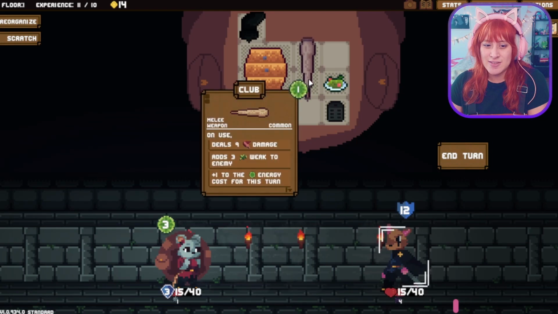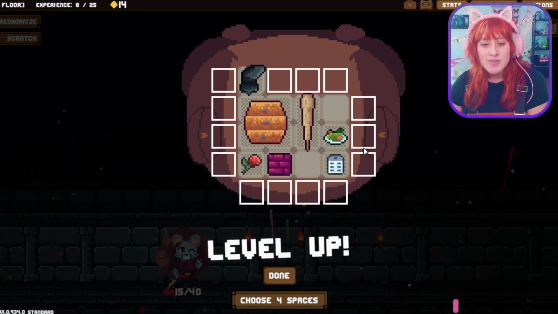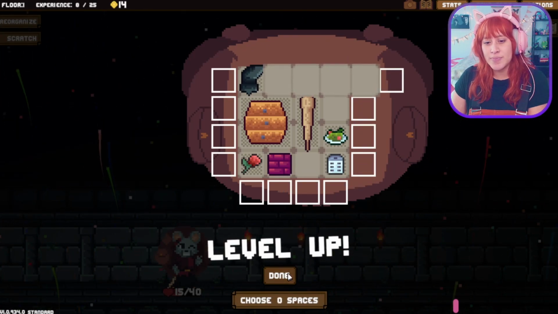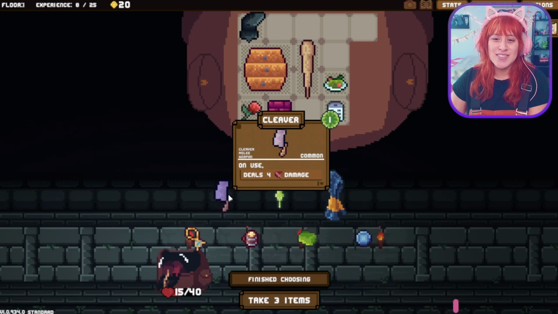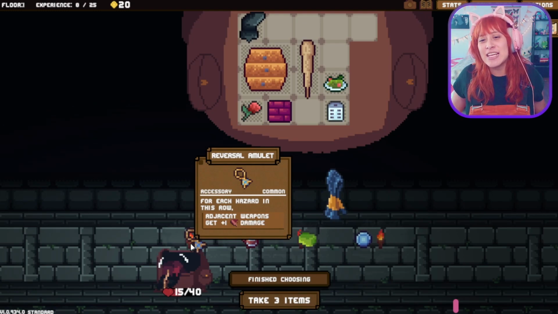And then winner! I'm so weak. I'm so weak. Take 4 spaces. Okay. Done. Wow, I'm so good at this game. Alright, Cleaver deals 4 damage. We've got this reversal amulet. For each hazard in this row, adjacent weapons get plus 1 damage. I don't have anything!